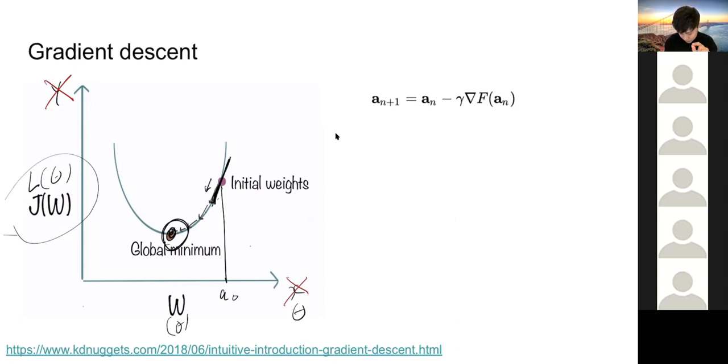So you're at the current a zero and you want to move a bit, right? And you want to get to A1. And how you get to A1 is exactly the equation you see on the right. So A(n+1) will be equal to A(n) minus... A(n) is the starting point or the previous point. And you move by a very small amount of the slope. And the slope is this gradient, right?